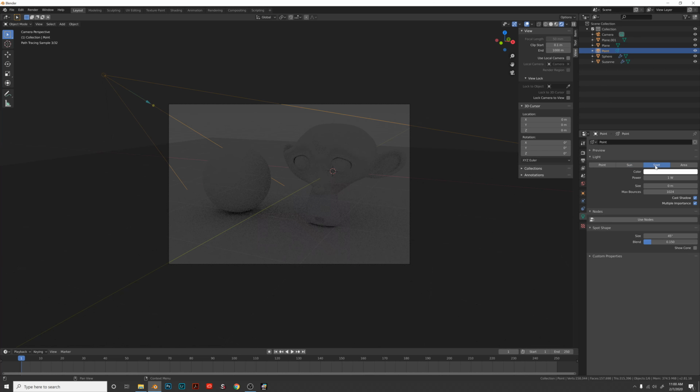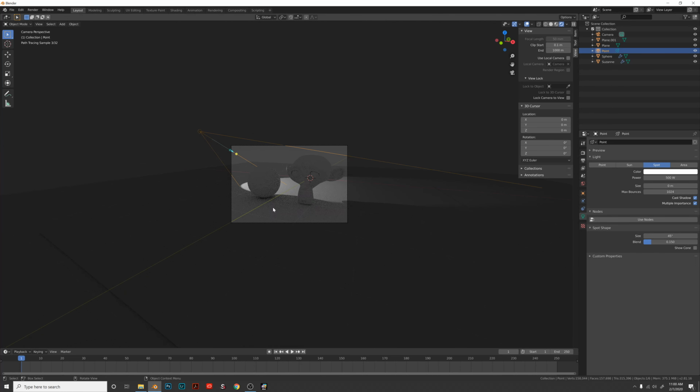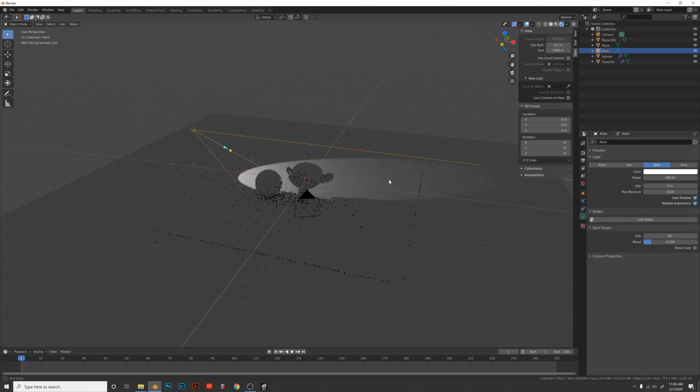So if we switch to the next one, we've got a spotlight. A spotlight is a kind of version of a point light source, very similar, but it also creates a cone around it, like an actual spotlight. So I'm going to bring the power up to 100 again. Actually, let's try 500. Okay, so zoom out here, and let's look at how this thing works.